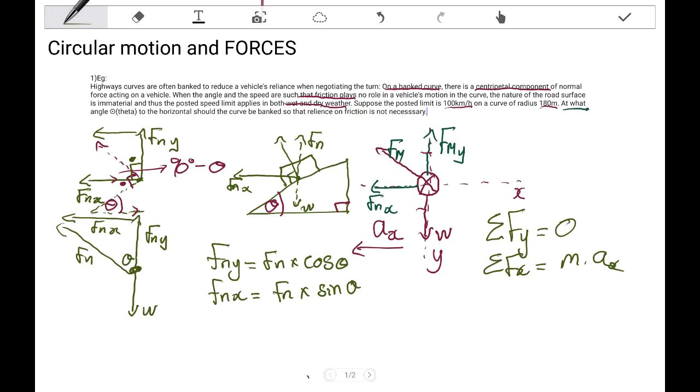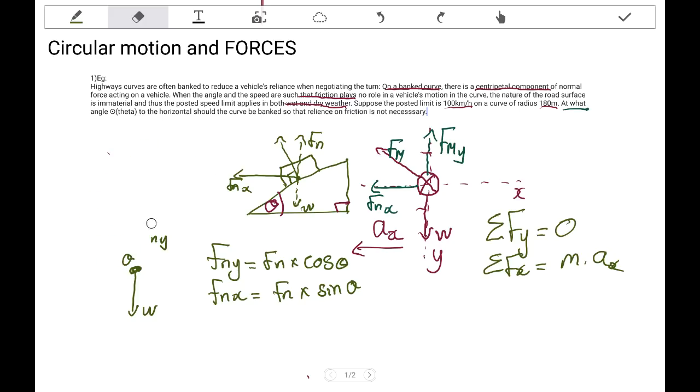The normal force y component is equal to the normal force multiplied by the cos of theta, and then the Fn x component is equal to Fn multiplied by sine theta. After doing that, you can come here and substitute your forces, then get the angle theta. Since I have something like that, I got this from the sketch.